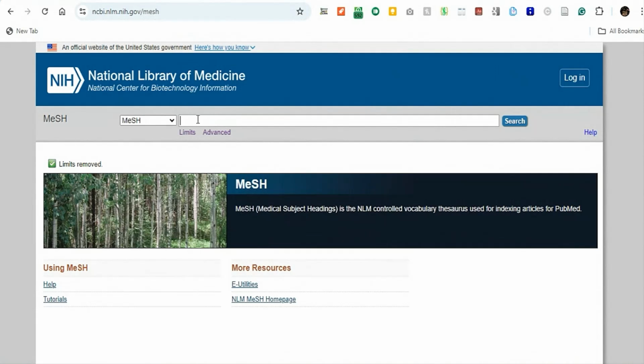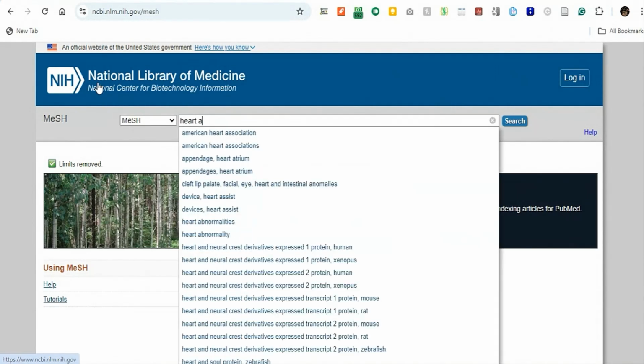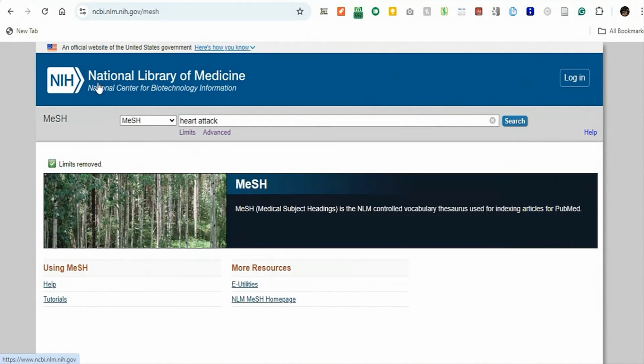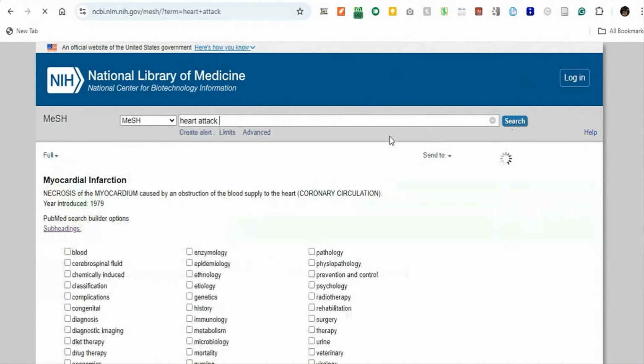For example, let's consider I want to see what is the MeSH terminology for heart attack. So I'm going to put heart attack here and I'm going to search for it.